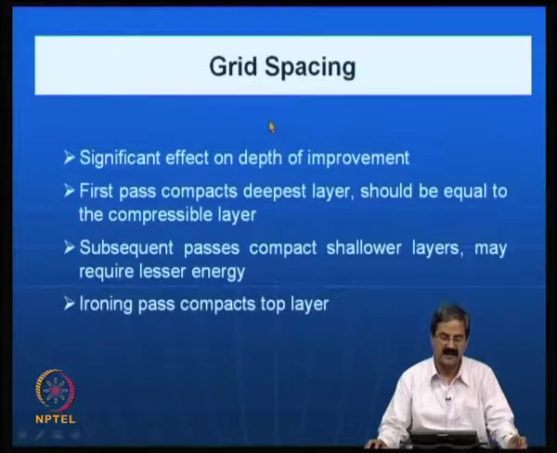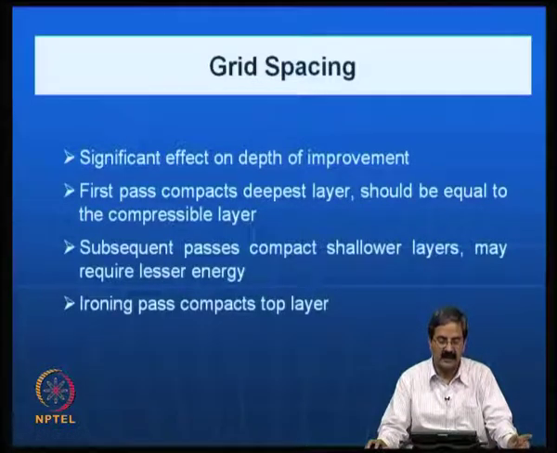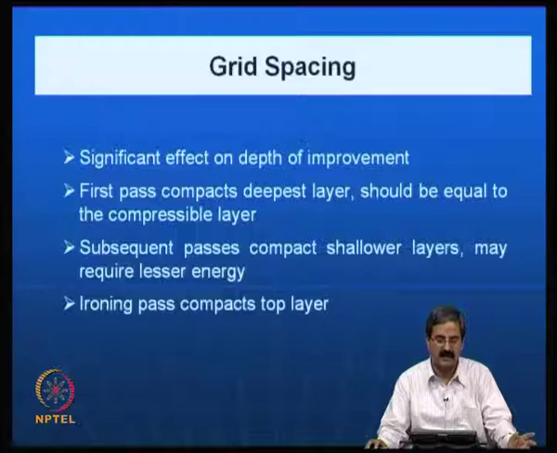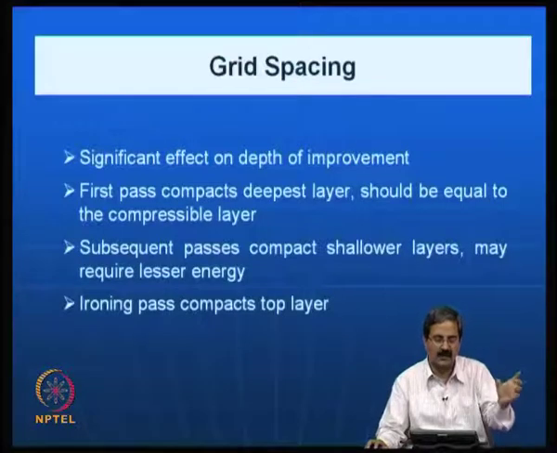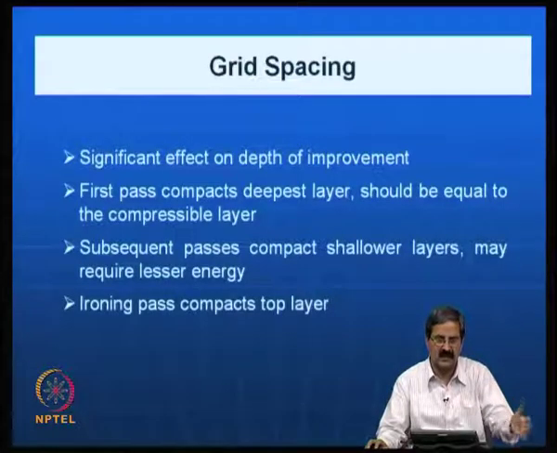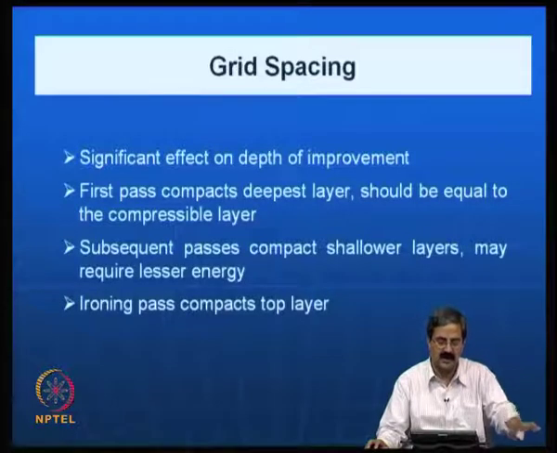Grid spacing is an important variable here, as I just mentioned in the previous slides a few minutes back. Depth of improvement depends on the grid spacing. If you have wider grid spacing initially, it means that you are trying to compact larger depths, and as you go up, you reduce the spacing, so that you have a good improvement even at the top layers as well.